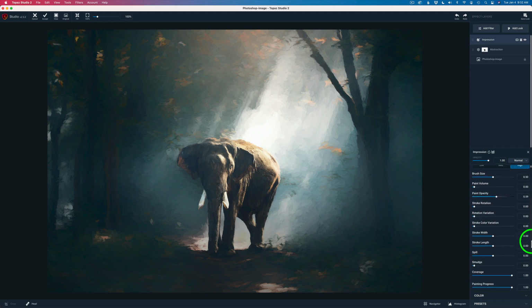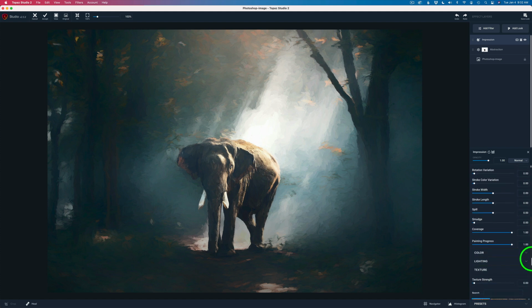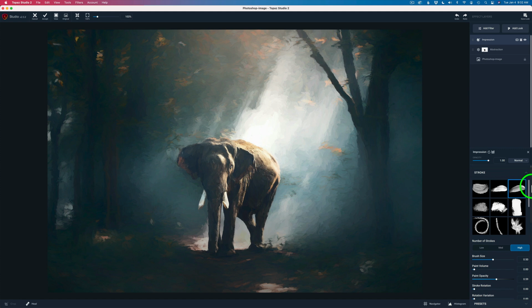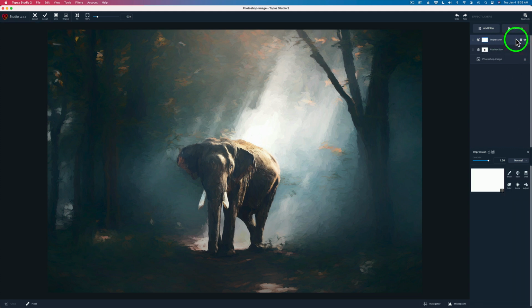In terms of the stroke lengths and everything, I think everything is really good. I'm not going to mess around with this too much. I'm going to come right up here now and click on the layer mask. And what I want to do here is invert the layer mask so it takes it off of everything. So come to the three dots here and click invert.